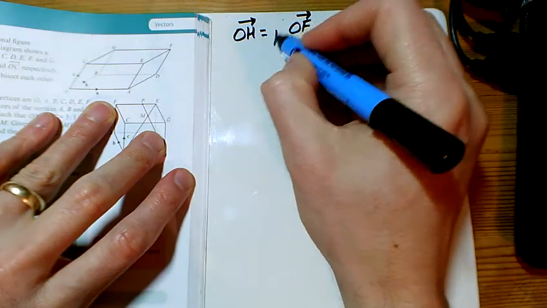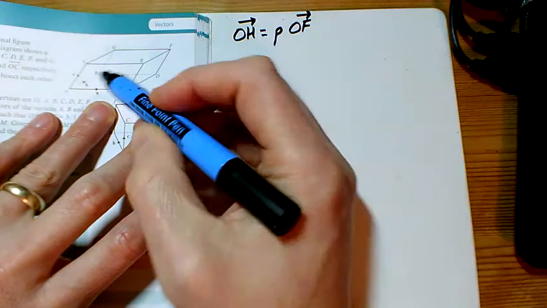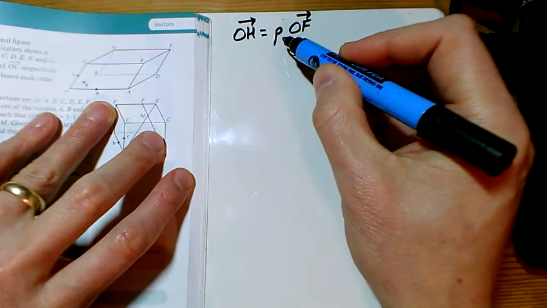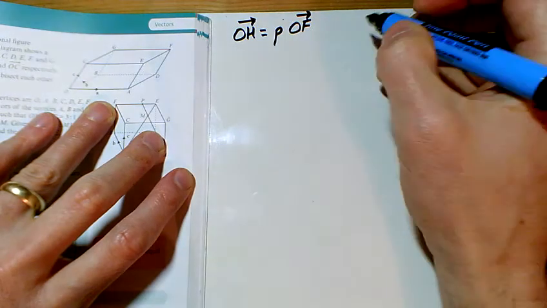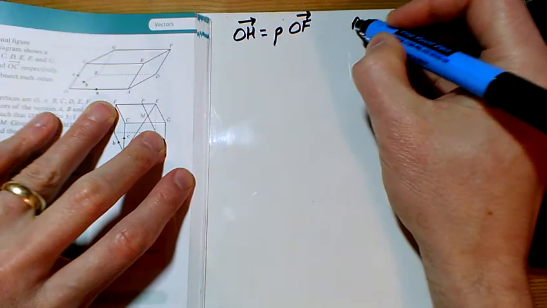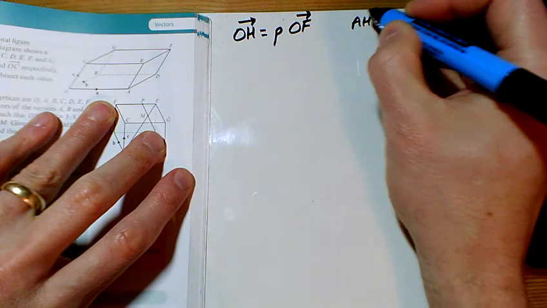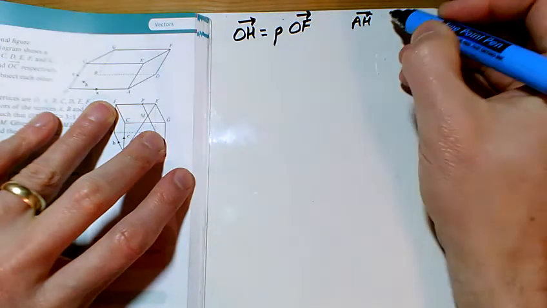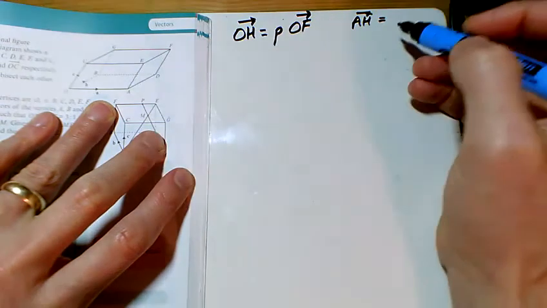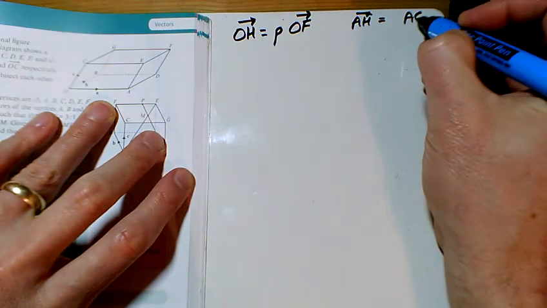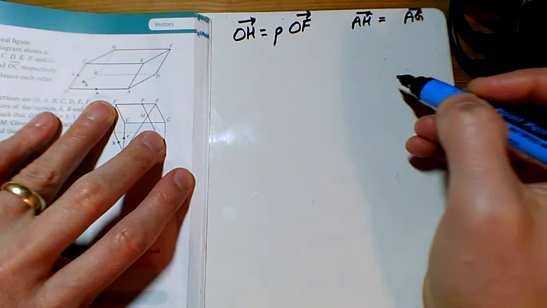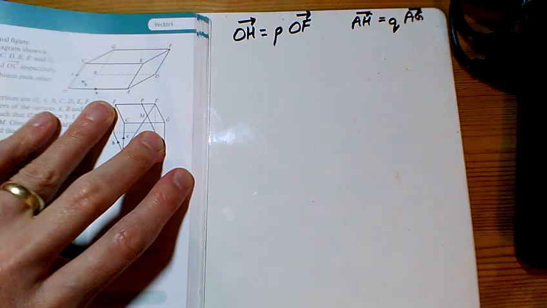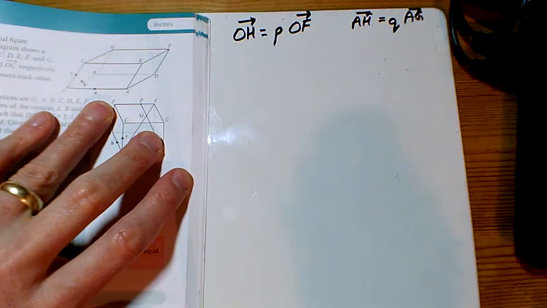So what I'm going to do is I'm just going to call it some value P of the journey from O to F, and I'm hoping that that's going to turn out to be a half. And we've got another journey as well, that from A to H, so from this point here to this new point in the middle, and that we're hoping is going to be half the journey from A to G. But we don't know yet. And so we're going to call that some fraction Q of the journey as well, and we're going to put that in there.